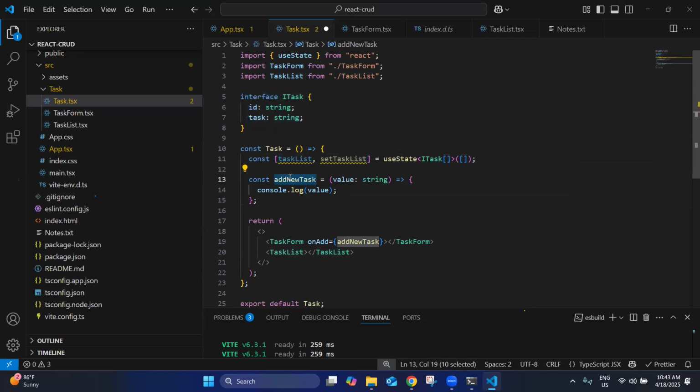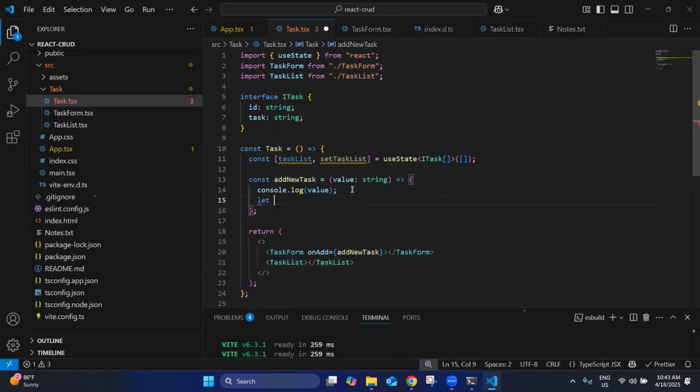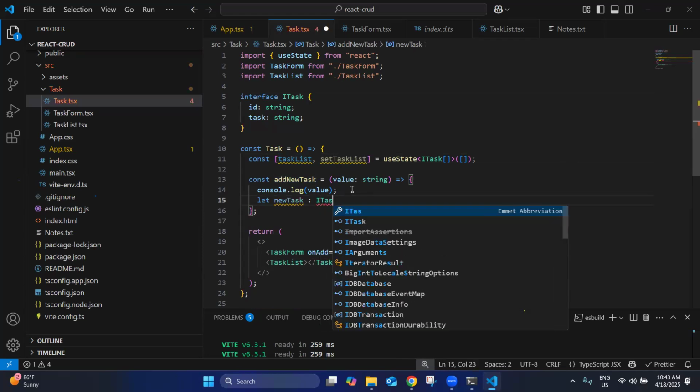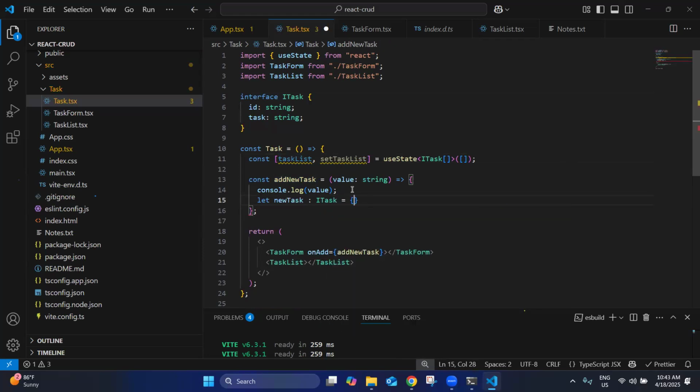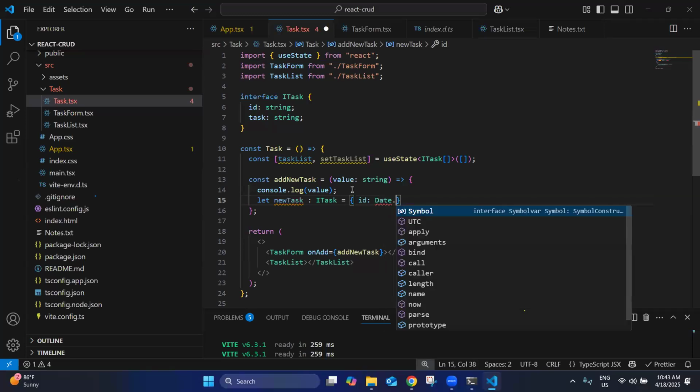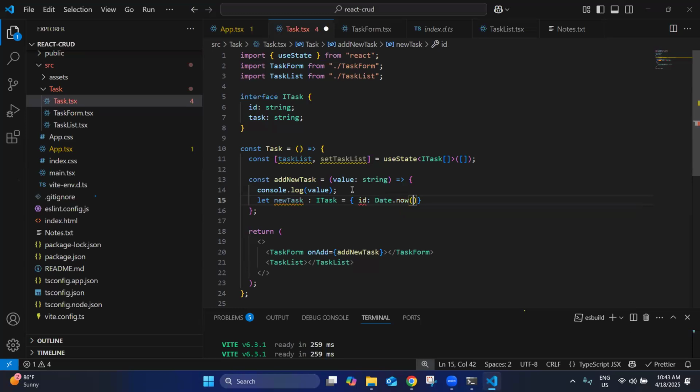So when I click add new task, I can create a model, a new task, which will be of type ITask. Here we need an ID. For now I am using Date.now().toString(), because we need a unique ID.